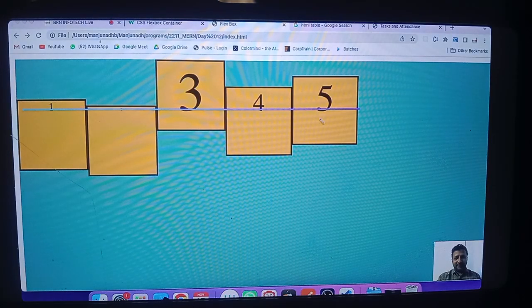This is the baseline here. Are you able to see it? Two is also touching. One is also touching. Three, four, five is also touching.